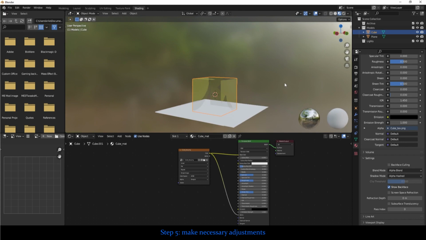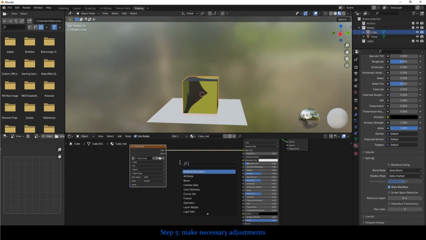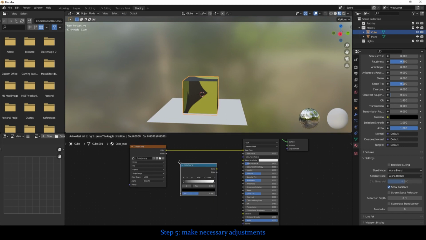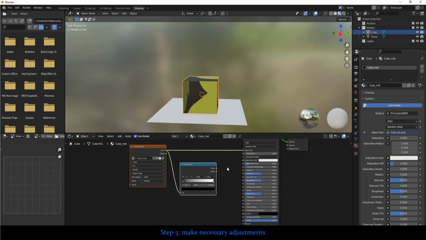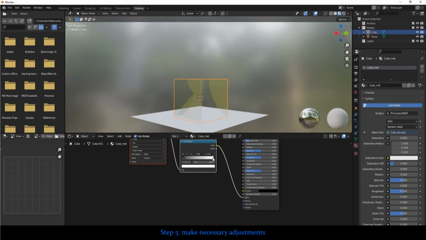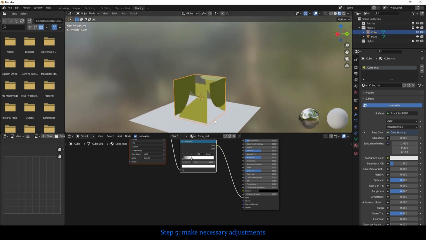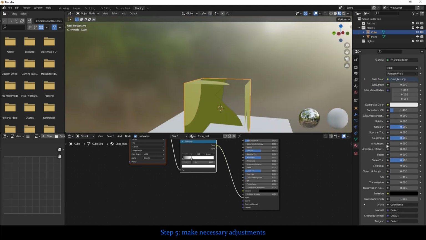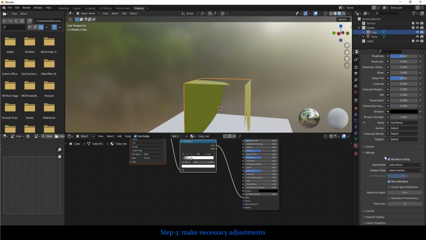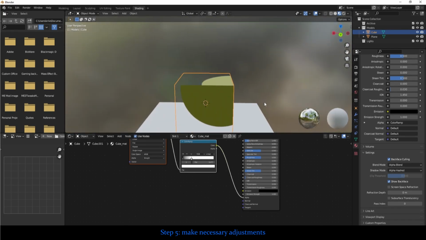But that ends up making the whole texture rather transparent. So we'll add a color ramp, and this will allow us to change the color texture to grayscale, and also to determine how much of the texture is opaque and how much is transparent. And with the sliders, we can adjust how transparent and how opaque it is. And if you'd like to not see the back of the texture, you can select backface culling, and select show back face if you actually want to see the back of the faces.